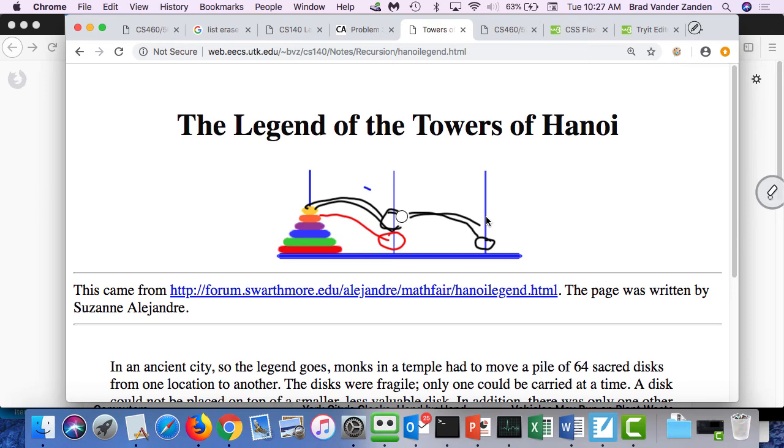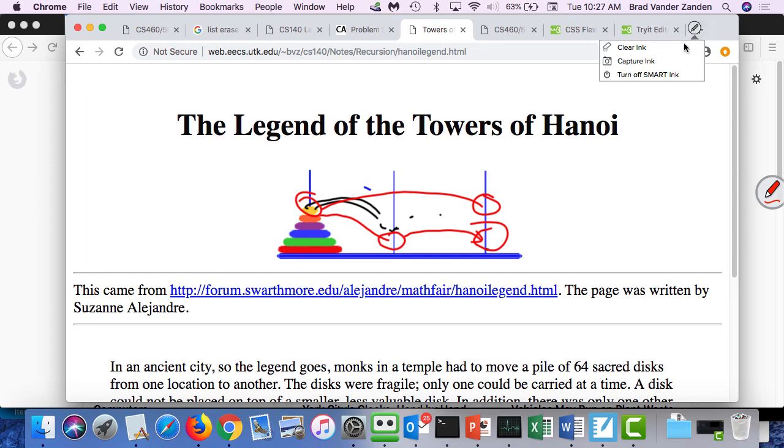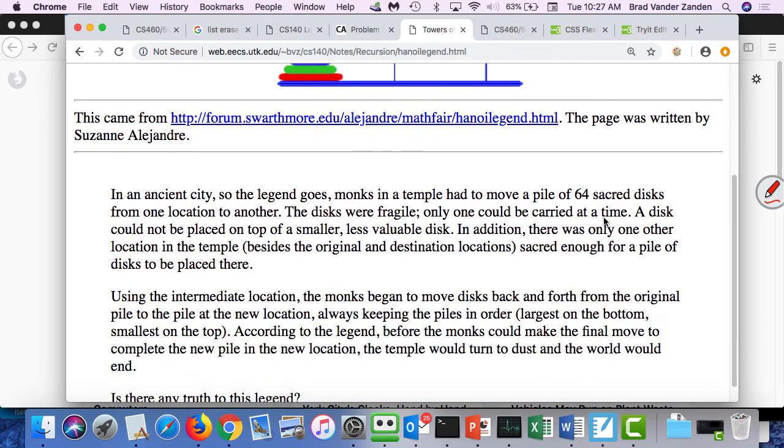When I do that, you can see that I now could move the red ring over to here, which means I could move this yellow ring back over to here, and I've accomplished part of my task because I now have two on the right-hand side. But I have to keep doing this in order to get all of the rings from the left-hand side to the right-hand side. And it turns out you can solve this very easily, not easily, but elegantly using recursion.